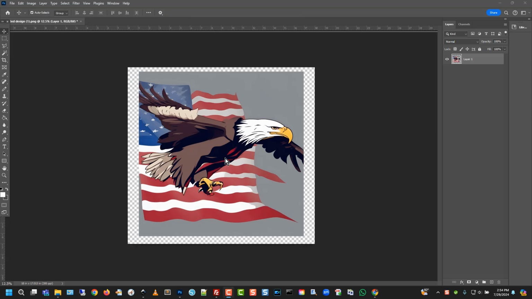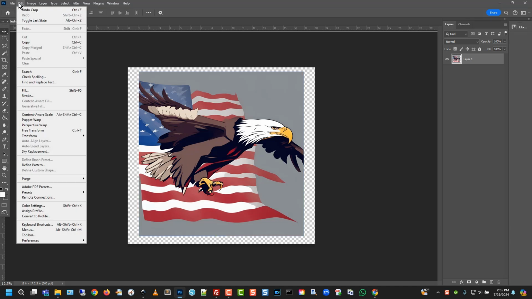Now, one other thing I want to point out is the size of the image. If you remember in Canva, we made this a very large image, and the reason is that we're going to shrink it down to whatever size we need. And when you have an image that's larger than you need, when you shrink it, it condenses the dots per inch and makes the image a better quality image to the eye.